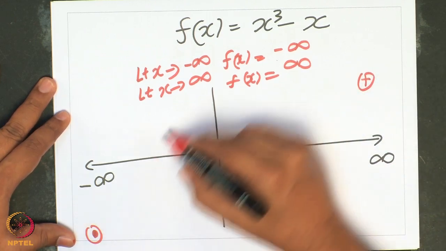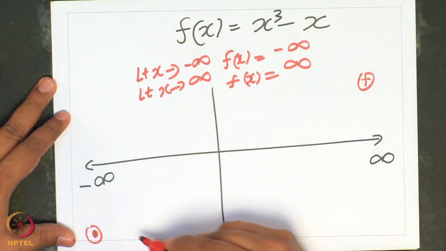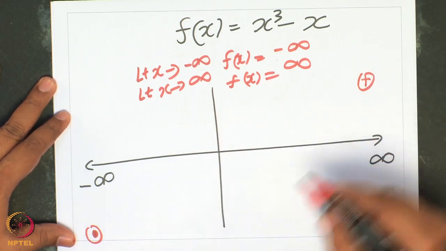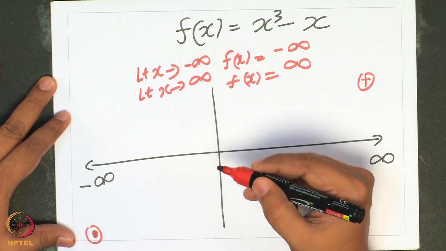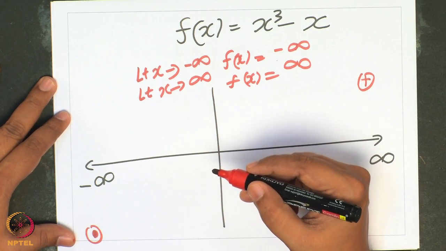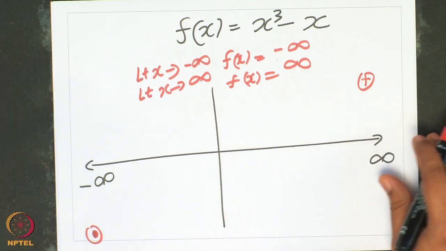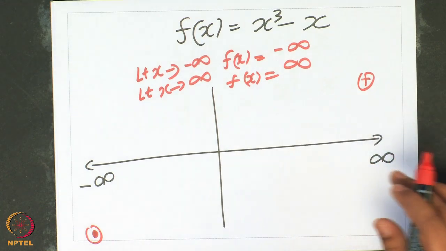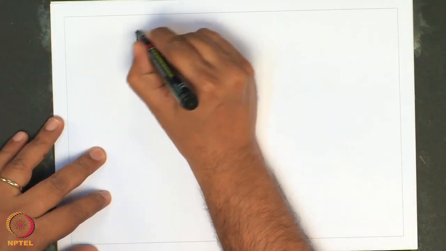Will it go like this and turn and come down, or will it just directly go? So the first thing is whether it will turn. That's the first thing we want to know. If it turns, where will it turn? So let us think about this question. How do we find out the turning points? So this is the thinking, finding turning points.